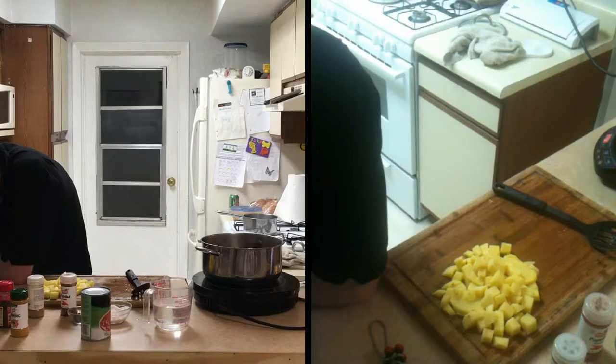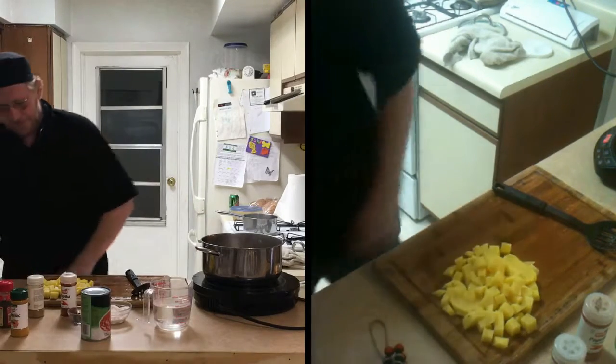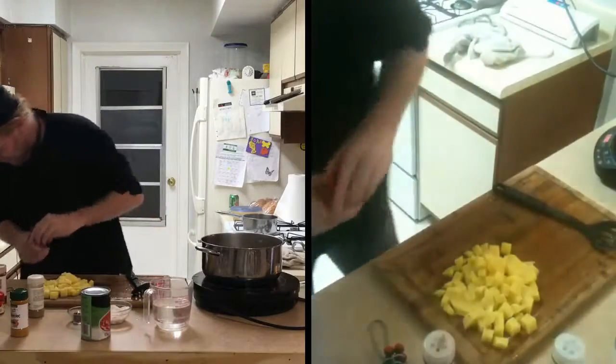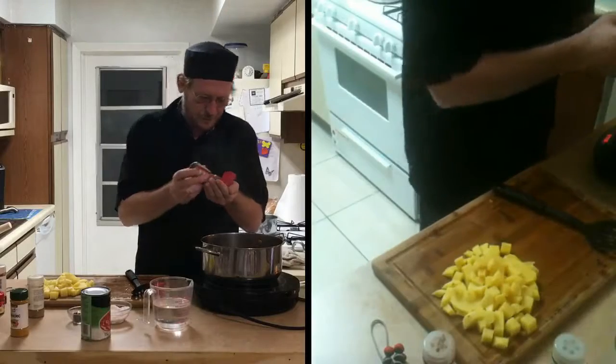Okay, pinch of ground paprika, plain garam masala, salt, pepper, cumin seed, onion, olive, ginger, chili powder. That's it. Chili powder. Where's the chili powder? There it is. We need a teaspoon of the chili powder.